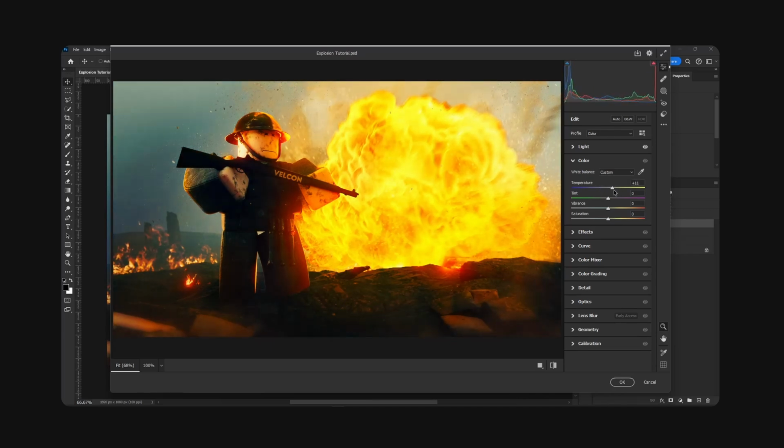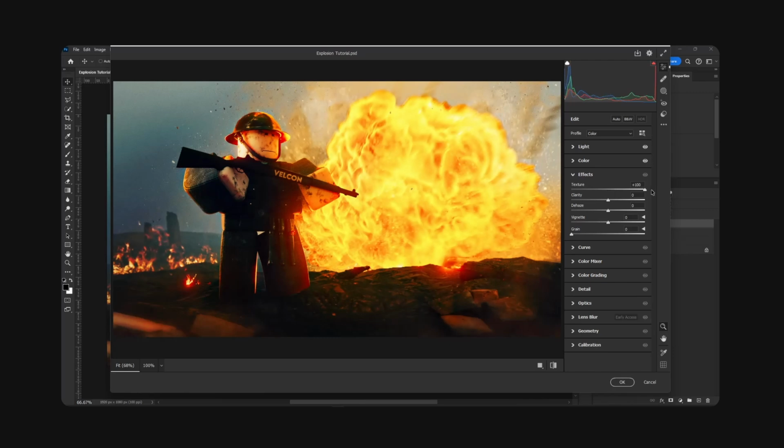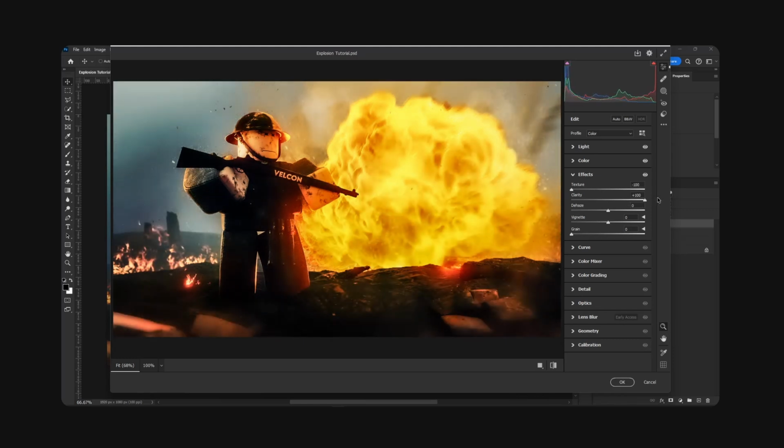Temperature, of course, we want warmer. This is pretty cool. Alright, effects. We can increase clarity. I think more clarity looks better. Looks much more intense. I'm not gonna lie.